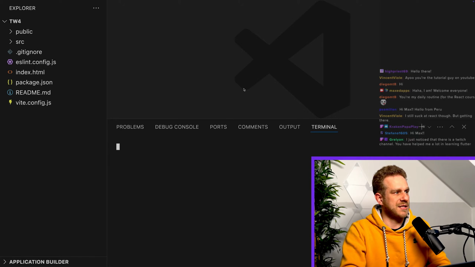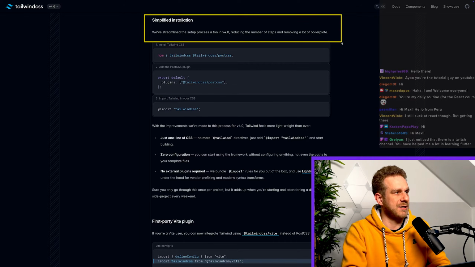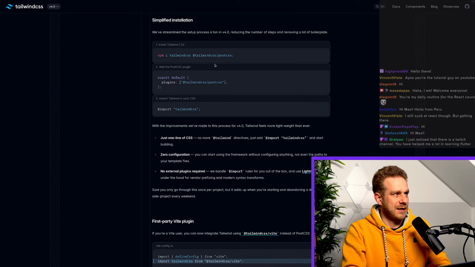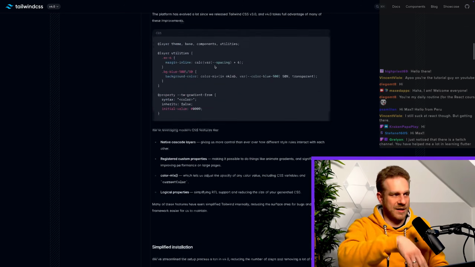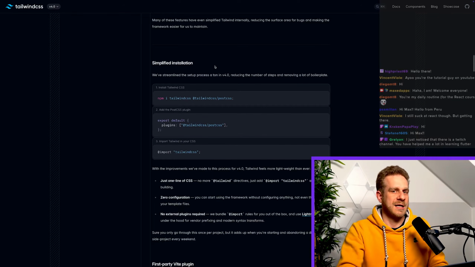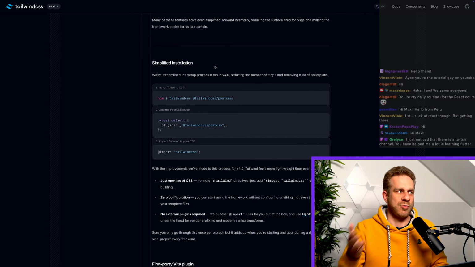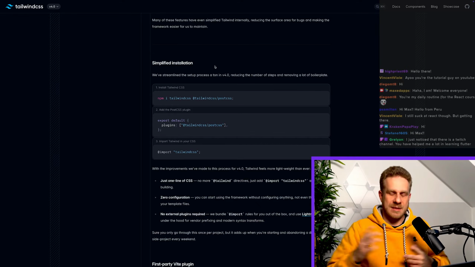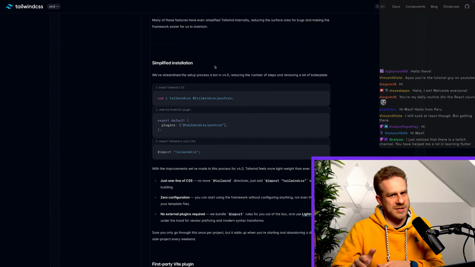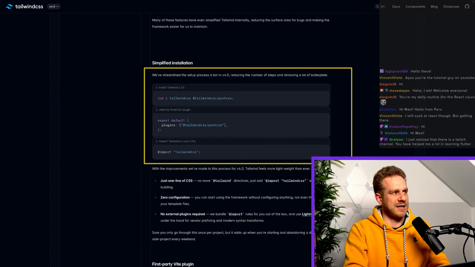explore what's new about the setup here, because that is part of what's new in version 4, as they tell us. And in general, as I said, I briefly had a look at the blog post here on version 4, and it seems like the big theme, or one of the most important topics they had with that version, was to really make setting up and using Tailwind simpler. They also added a lot of new features, some exciting stuff, but they also really worked on making it simpler to use. And you can already see that here, if you take a look at the installation.